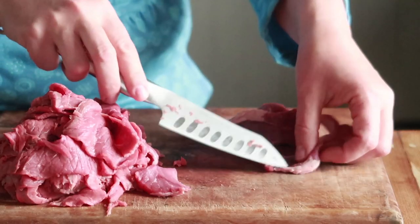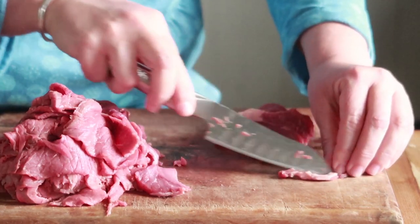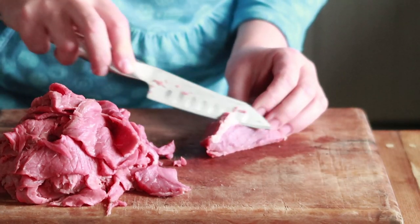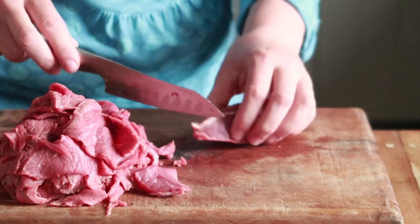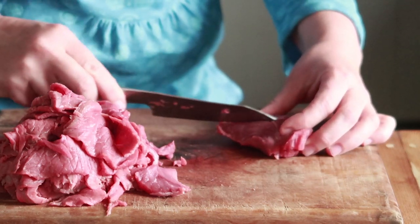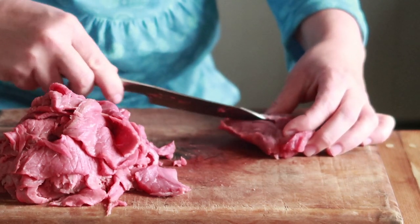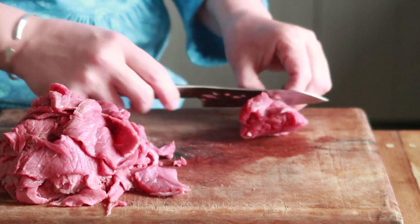Now you see this bit, I'm just cutting through a little river of fat there. So I'm actually gonna trim that bit off, and I'm also gonna cut that lump of fat out too. Because we're not actually drying this for preservation, as I've already said, in theory I guess you could leave the fat in, but I don't actually want to eat raw fat. I want the meat and the protein.